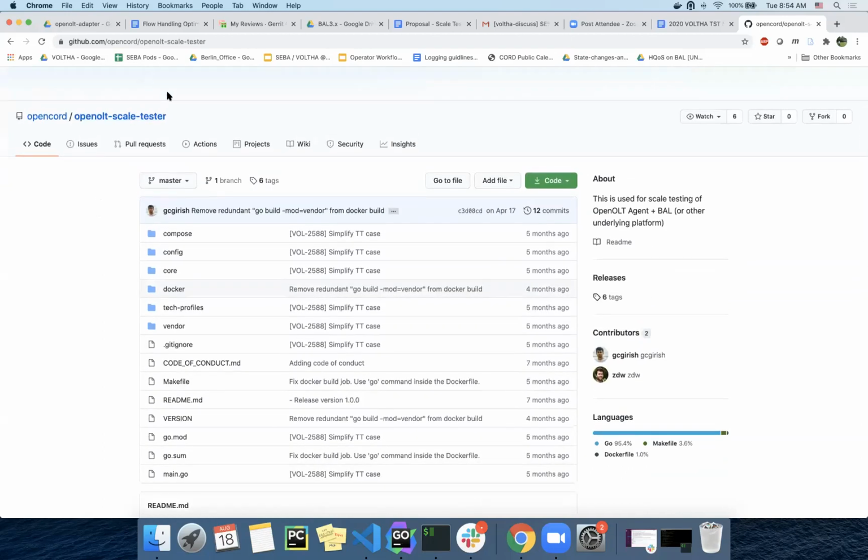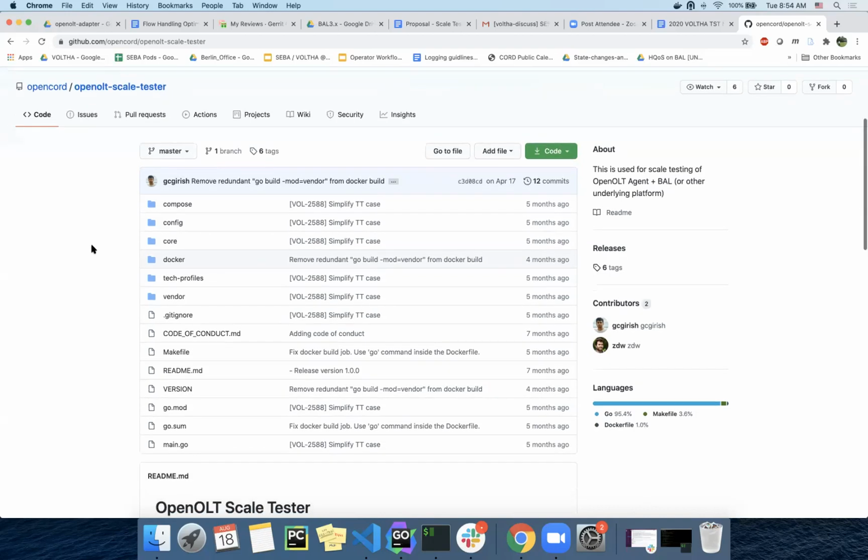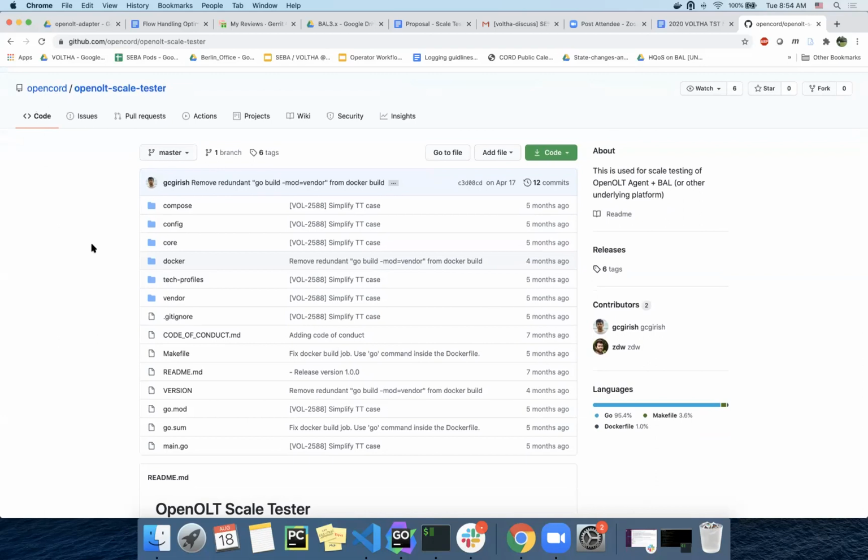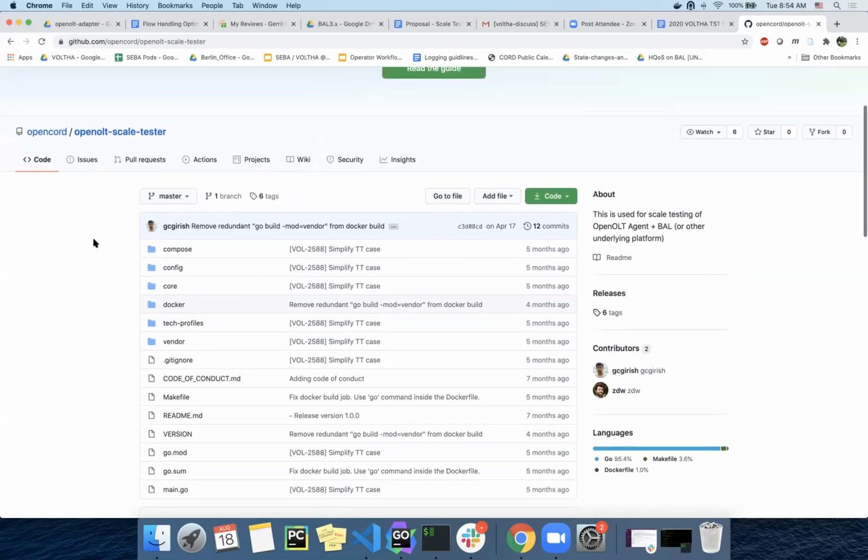Okay, I misunderstood how this test was working then. Yeah, this is scale test, independent of VOLTHA. The scale tester is a completely different application that runs on top of the agent and makes the same gRPC calls that the adapter does. Okay, I thought it was wraparound, end-to-end. No, it's not end-to-end. All right, then that makes sense. So let me go down this path first before I do any change end-to-end.